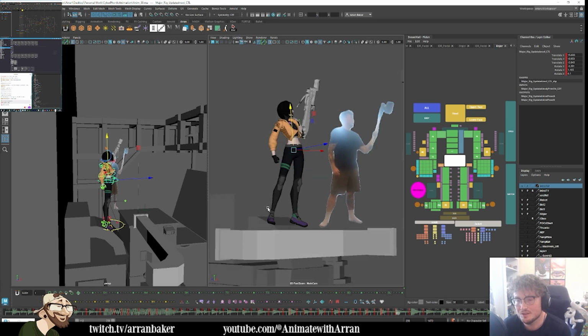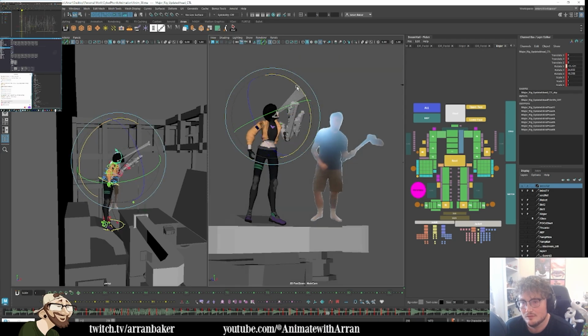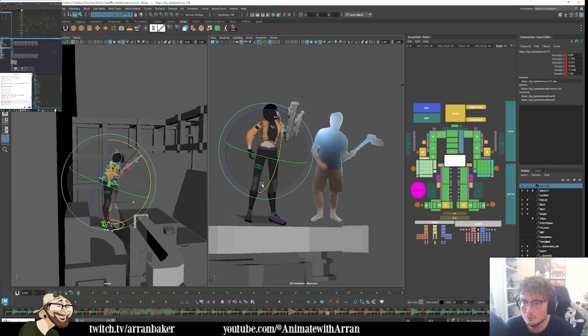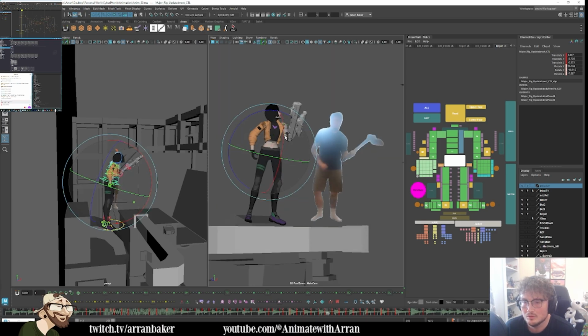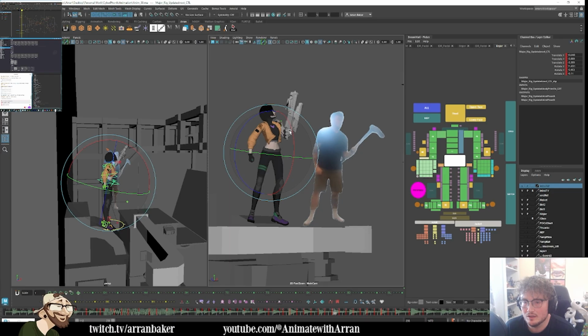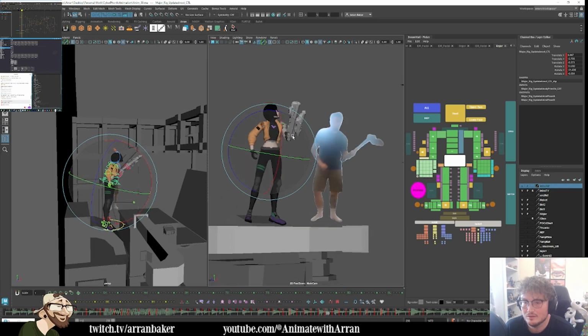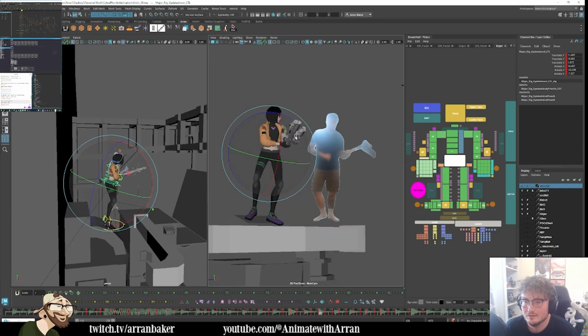Again, I'm trying to keep it quite snappy so that it doesn't feel like it's too organic. But I'm trying to add these little textures that just make it feel a little bit more believable and tangible at the same time. This pose to me just feels a little bit awkward. I think it needs to be a little bit more. There you go, just straighten out. Yeah, that feels a bit better.